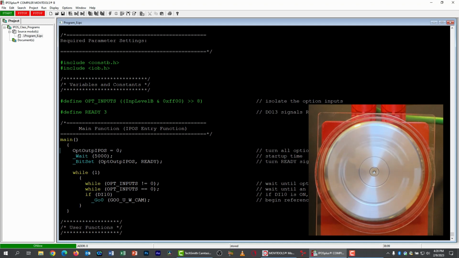What I'm going to do is trigger my cam, which is connected to DI3. What should happen is the drive should slow down. It should keep turning clockwise because it's going to move over and off the cam, but it's going to do it at the slower speed. And then as soon as I turn my cam off by flipping off DI3, it should stop. Let's confirm that happens. All right, it very clearly did slow down. Now I'm going to stop it. And referencing is over. Pretty nice.